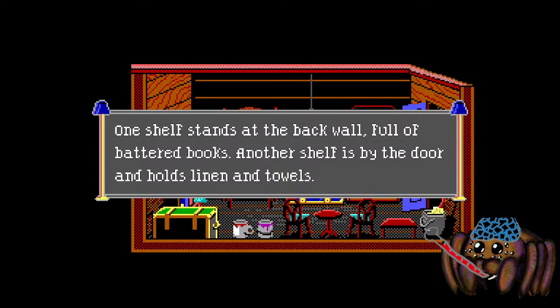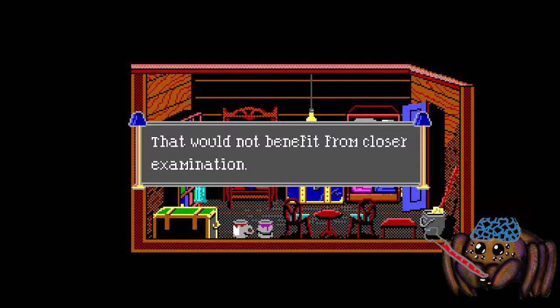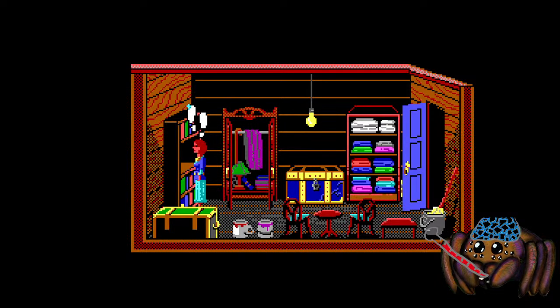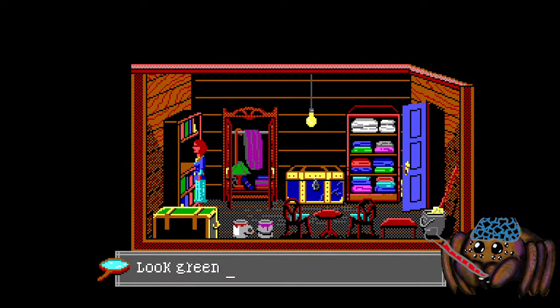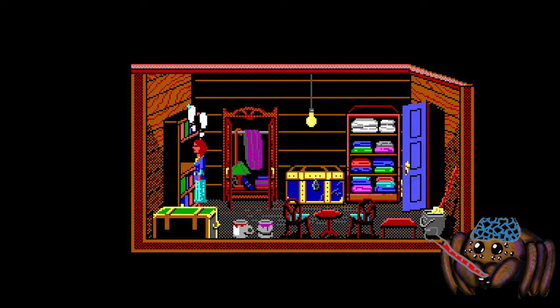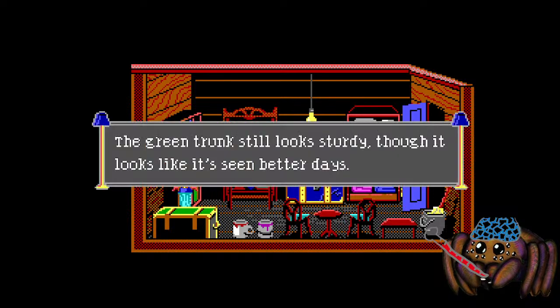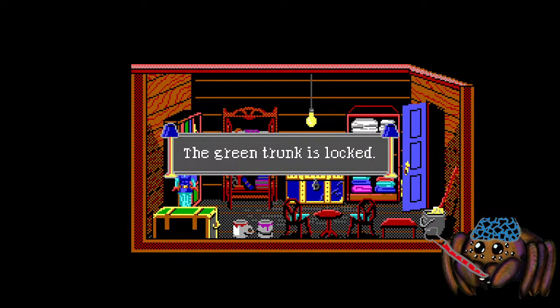One shelf stands at the back wall full of battered books. Another shelf is by the door and holds a lid and top. So it looks like it's seen better days.